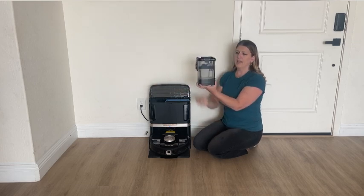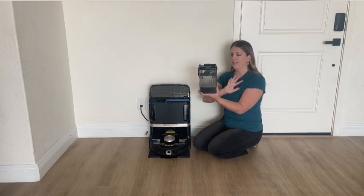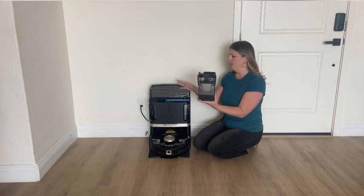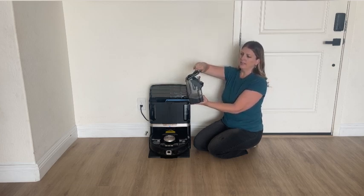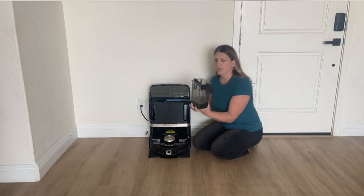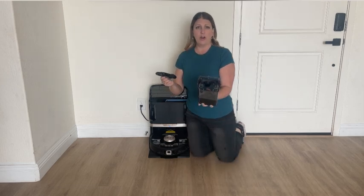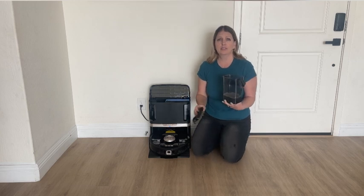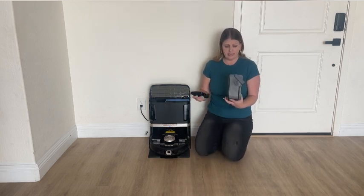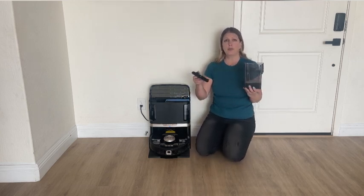This is the dirty water container. It is super easy to empty out. You just lift it up like that. It has a little lid right there, and then you dump it out. So this is the dirty water I have from just cleaning the floor, not doing any crazy examples of a super big mess. This is literally just the dirty water from doing just the straight demo of the floor.